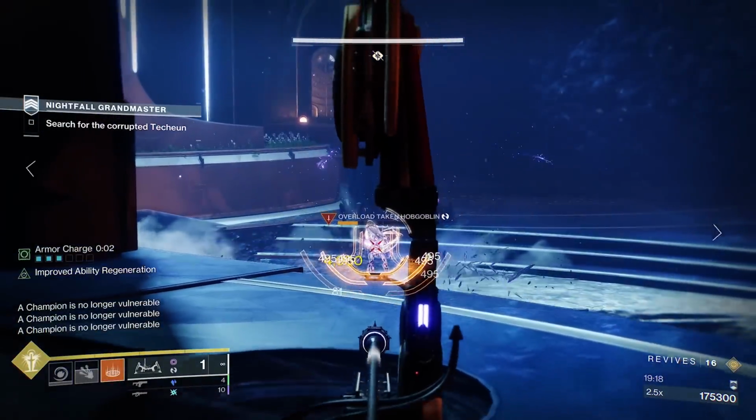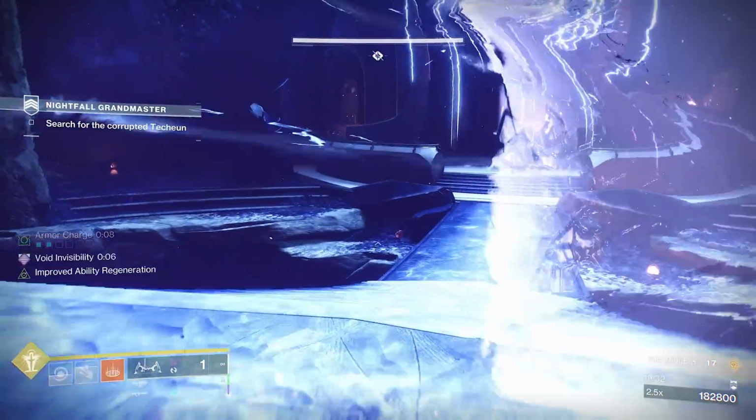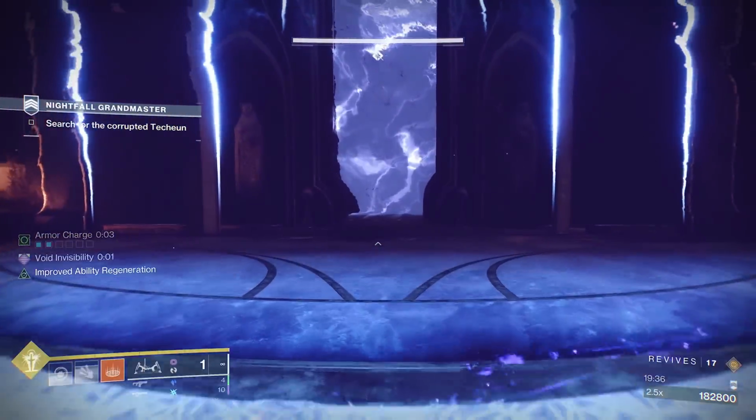Once done, move over to the middle island to dispose of the overload on the right side. Now you can either stay to kill the mini boss or run past it to the portal in the back. If you run past, make sure to take a wide angle, as it can 2-shot you.